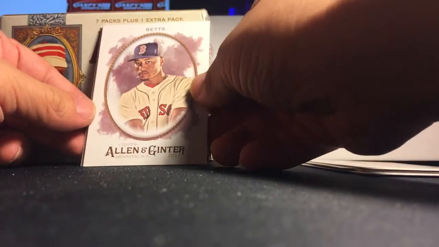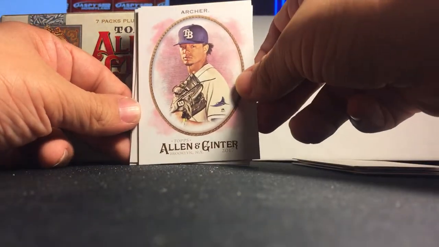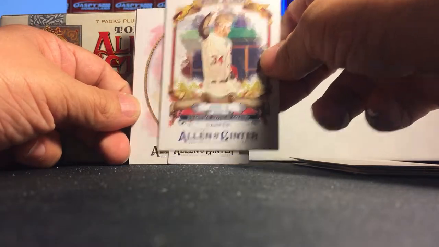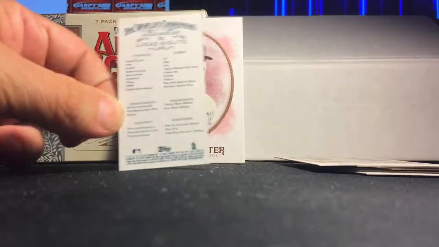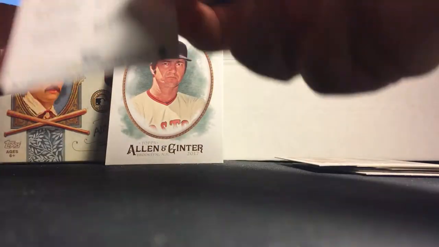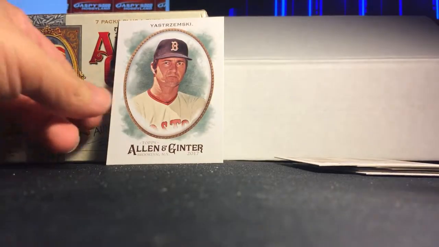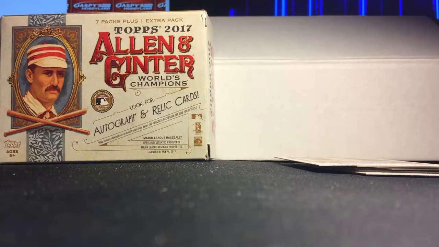Gotta let you guys see me open it. Okay. We got Mookie Betts. Chris Archer. What a day, Bryce Harper. His 100th home run is a grand slam. In the mini, we got Lucas Giolito. Lucas Giolito traded to the White Sox this past offseason. And Kenley Jansen, he's pitching well. It's a short print. 336. And Carl Yastrzemski. 69. No. Okay.